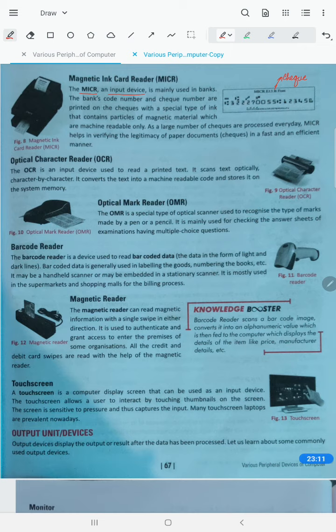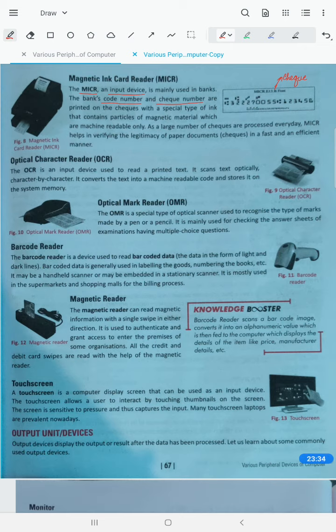So bank code number and check number, these two are printed on the check with a special type of ink. And this ink is only understandable by this machine. So no one can come with a counterfeit check.